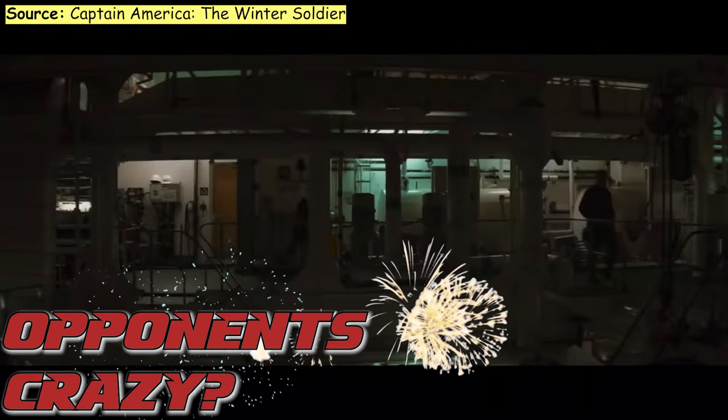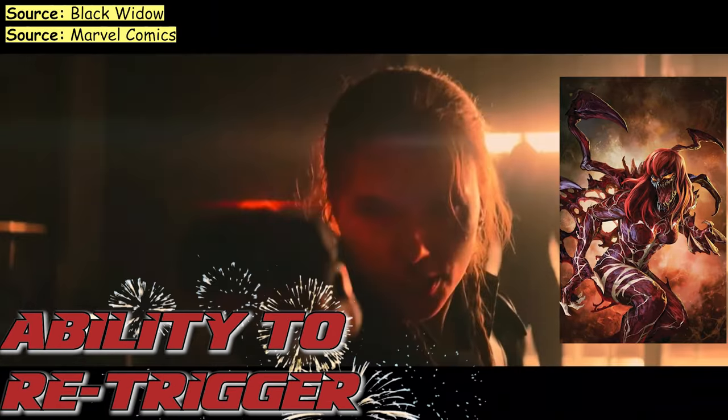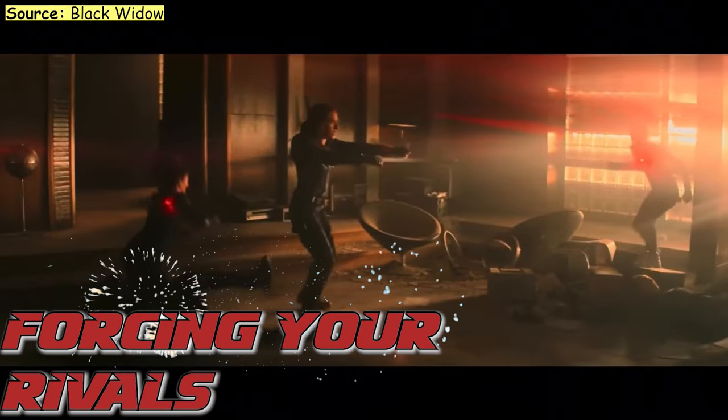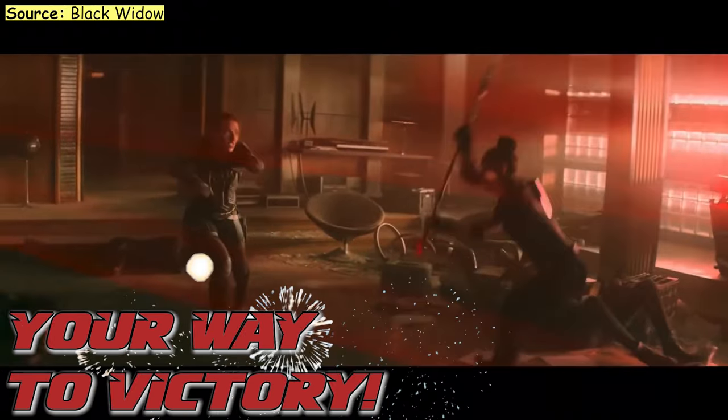Want to drive your opponents crazy? This deck combines Black Widow's card draw denial with Misery's ability to re-trigger that effect, forcing your rivals into tough choices. Let's see how to frustrate your way to victory.